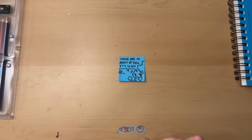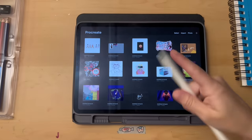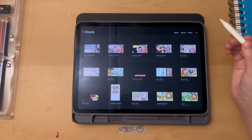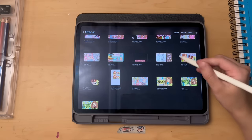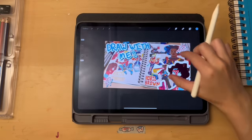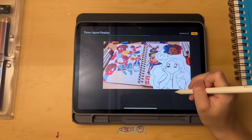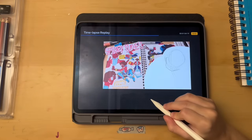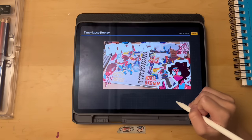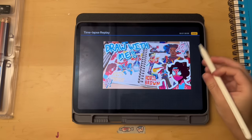To make the thumbnails for my videos, I use Procreate. I have a folder with all of the thumbnails for my videos. There's one that I changed a lot — I struggled so much with it and could not decide what I wanted to do. Originally I was gonna have me in the corner, but then I decided Pav would look easier and better, so I just settled on him.